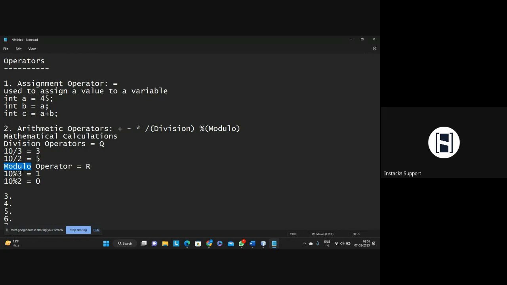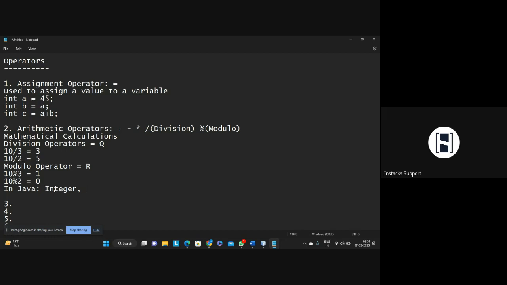Now, the next important point you should know about my arithmetic operators in Java is that they can be applied on the integer category. What is the integer category? Byte, short, int, long. Those four are my integer categories.